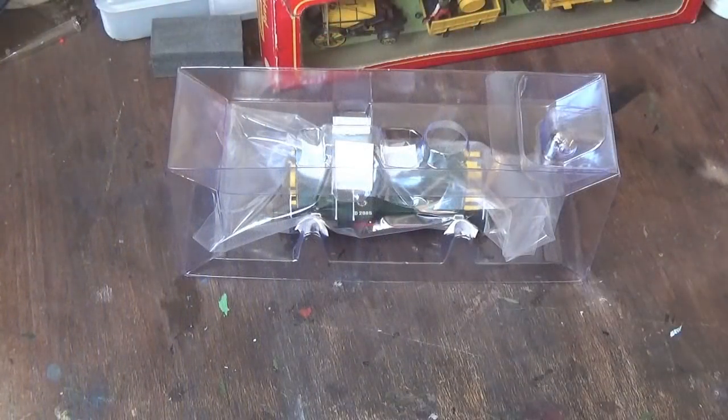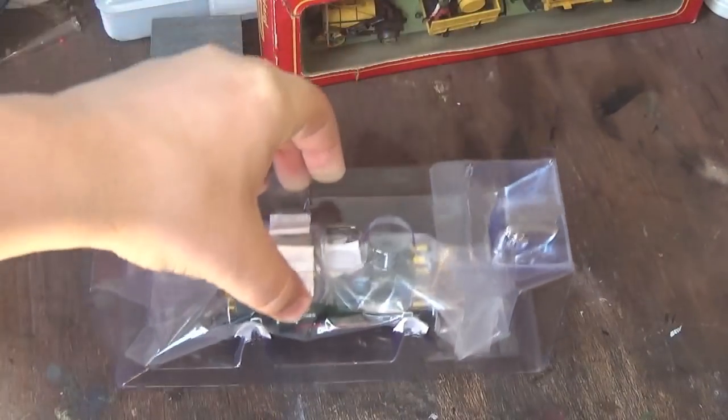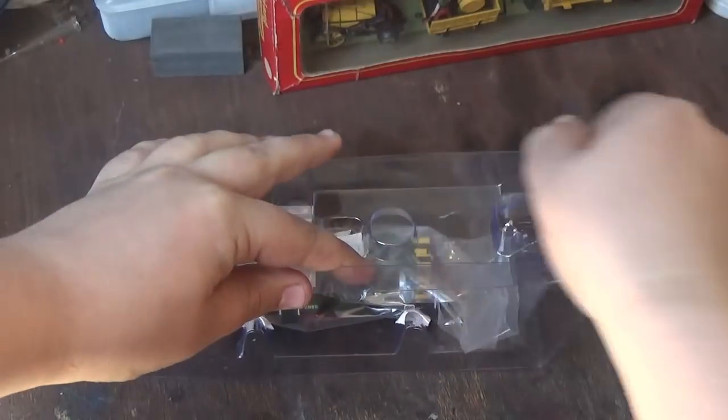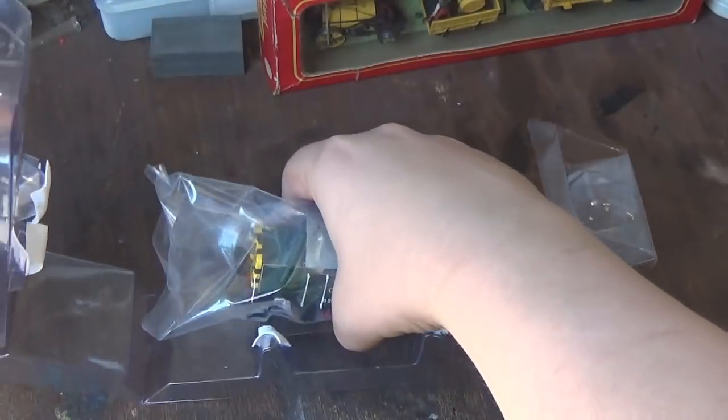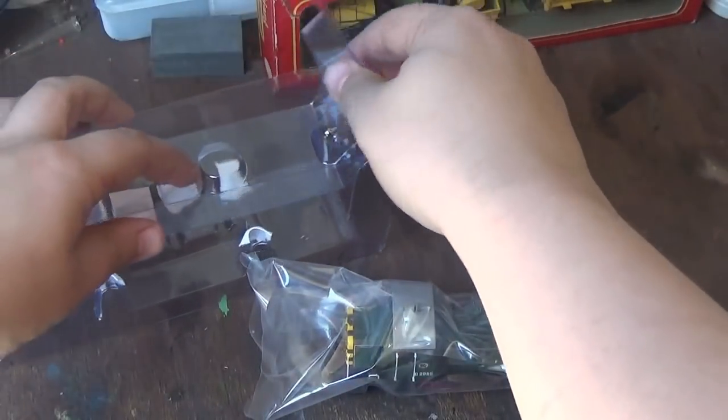So with the detail parts now looked at, we can now finish off the unboxing. So we'll just undo the clip of the box and gently lift the model out, like so.